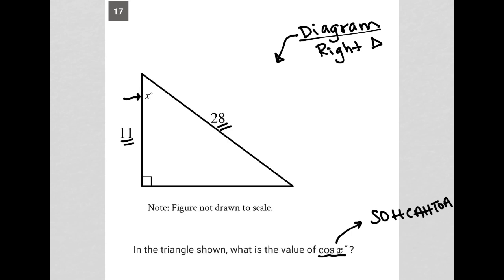The cosine region of that is this CAH here, and it's basically telling us that the cosine of x degrees is equal to that A, which stands for adjacent, right? So the adjacent side of the x degree angle, divided by the H here, which is the hypotenuse of the right triangle.